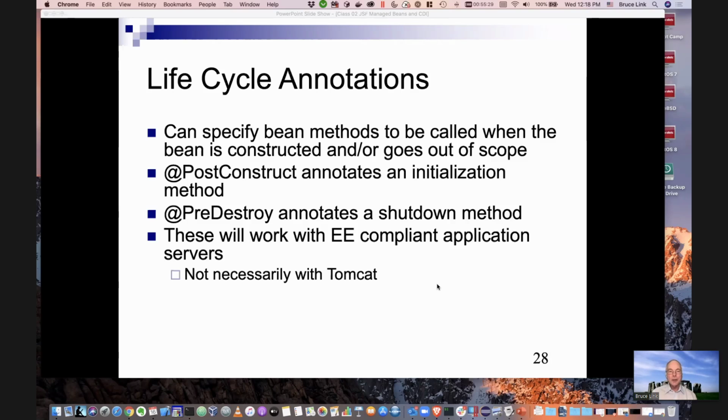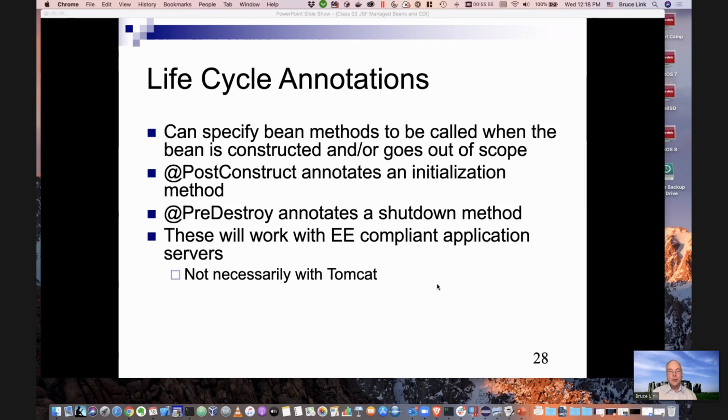Okay, well, you put in a method and you annotate the method with a post-construct annotation. And so when the server creates a bean, it will run a constructor. And after that, the bean has been constructed as far as Java is concerned, it'll call a post-construct annotated method to do whatever for initialization. Like maybe you need to open a file or something.